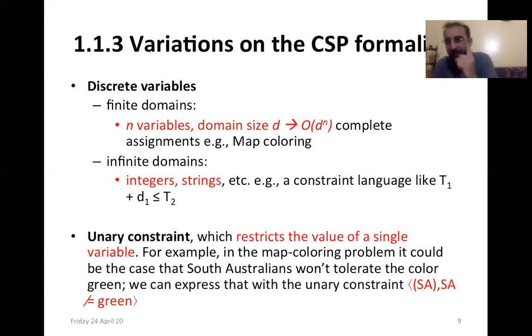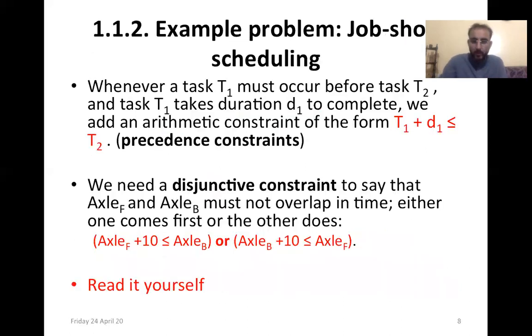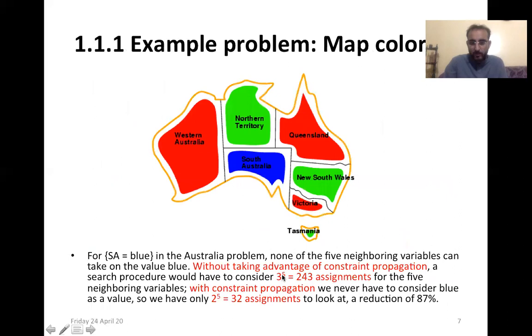If they are legal and consistent, then we can say it is a complete assignment. So how can we extract the total number of assignments? Order of d raised to the power m. What is this? 3 raised to the power 5, 2 raised to the power 5. This 3 is your d, the values in the domain, and this 5 is your number of variables in the variable set.